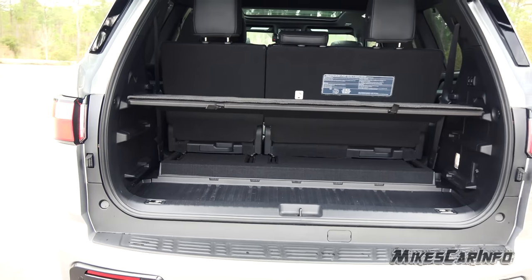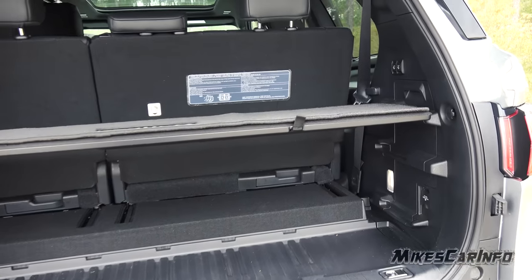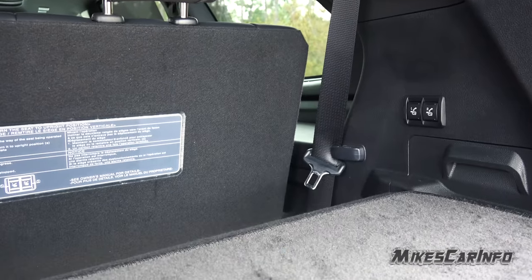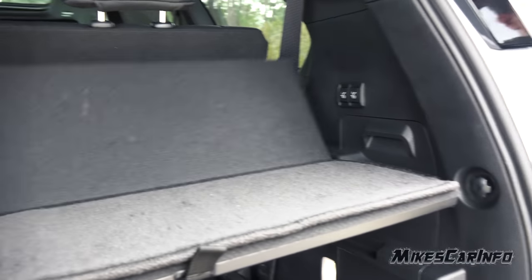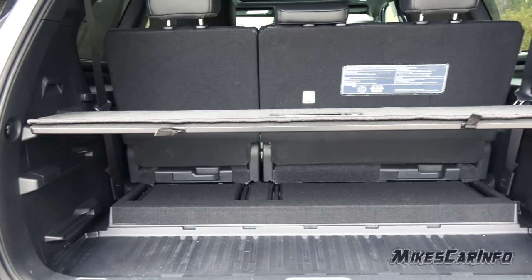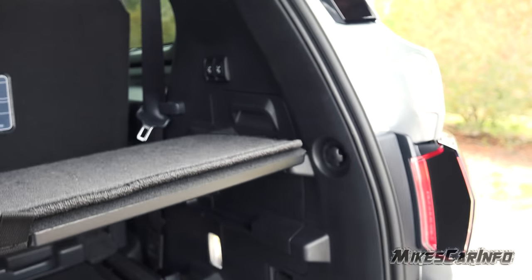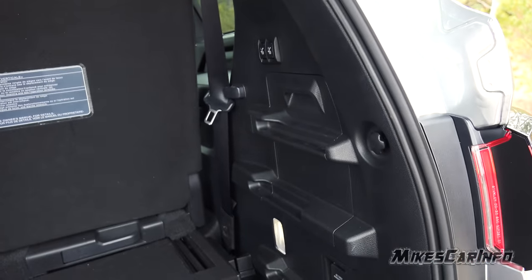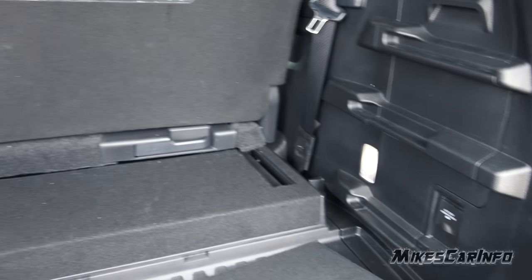So now we have this other height, and it's a little bit of a pain to manipulate, but once you get it in place, it has these flaps that are kind of hanging there. Anyways, that's basically the way it's designed to be used, as a multiple tier shelf, and it's kind of a heavy shelf, so you kind of have to use two hands. Trying to do it with one hand with a camera in my other hand, it's not really that easy.